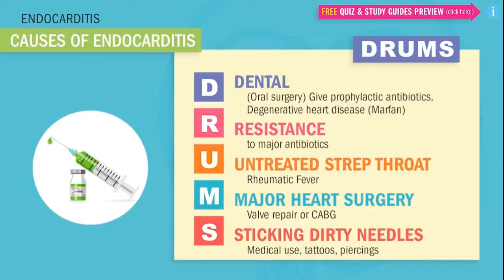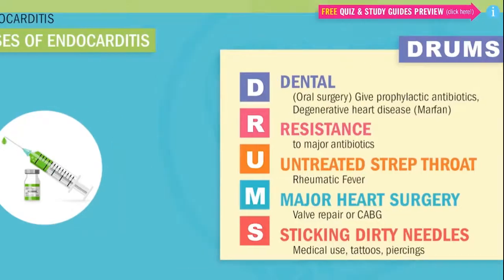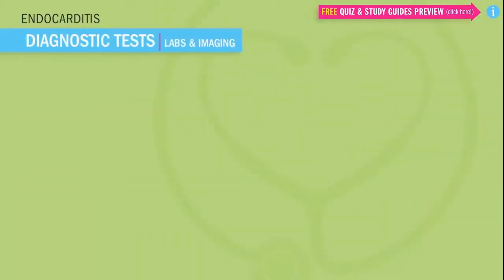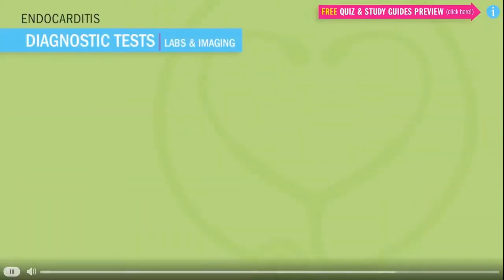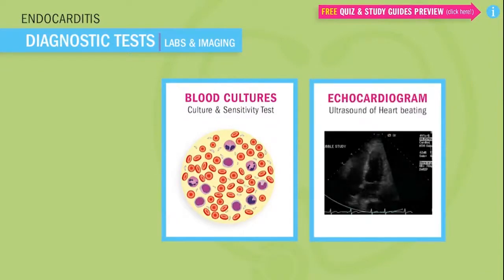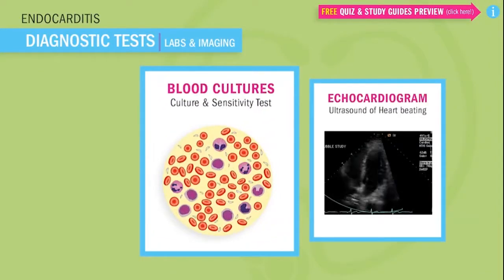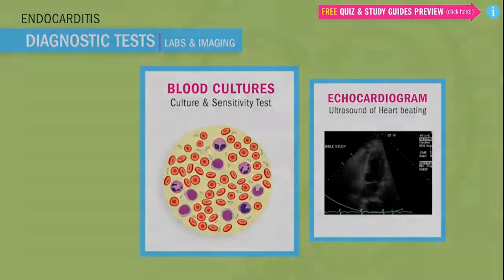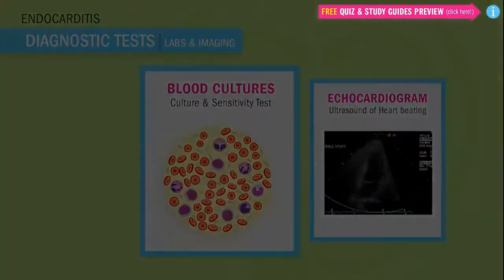Guys, anything that opens your body up to infection, whether it's opening your chest for heart surgery, or opening the skin with dirty needles, or even opening your gums in dental surgery, it all revolves around protecting your patients from infection. So guys, especially patients with a history of heart problems are the most at risk. Now for diagnostic tests for infective endocarditis, we do both blood cultures and an echocardiogram. The blood cultures help pinpoint which kind of germ it is so we can match it better to a drug that will kill it best.